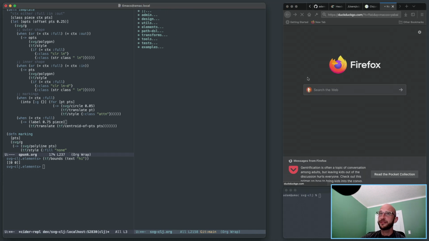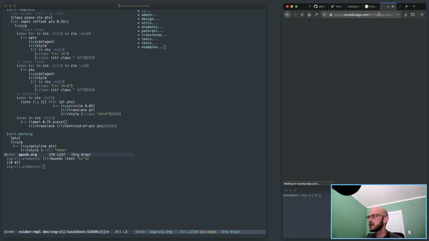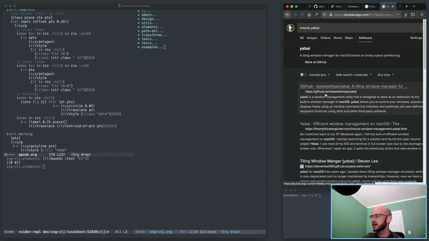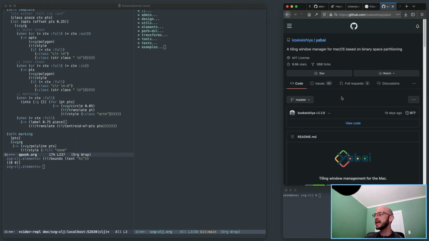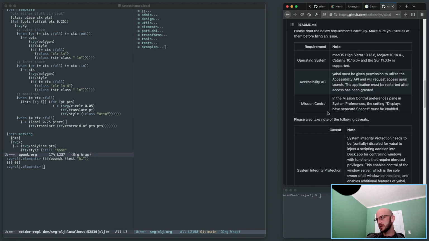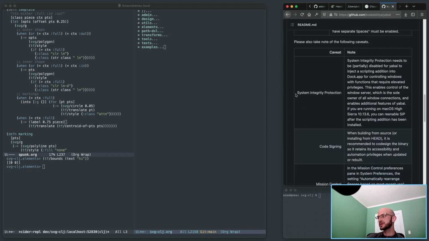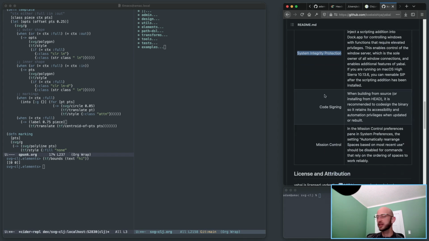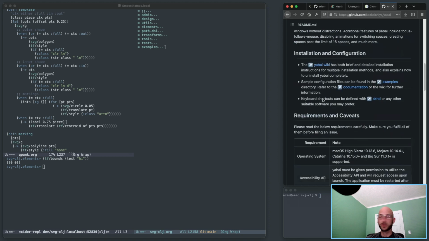My Mac setup is not flawless, I'll say that. You can see things hitch and stuff like that. It's not perfect, but it works well enough. If this decides to actually work, here we go. Yabai. That's what you're looking at here. If you go to the wiki, it can explain how to install it. You have to change some things with SIP, System Integrity Protection. There's a caveat about that, so mileage may vary. But that is what I use, and it looks pretty nice in my opinion.